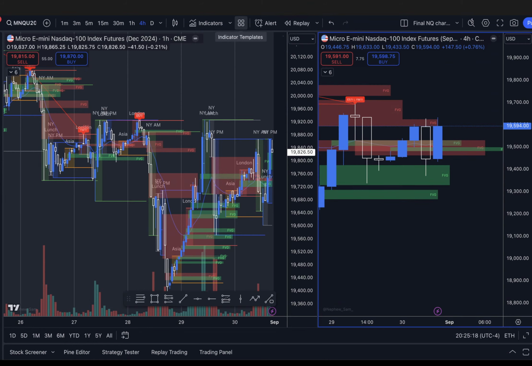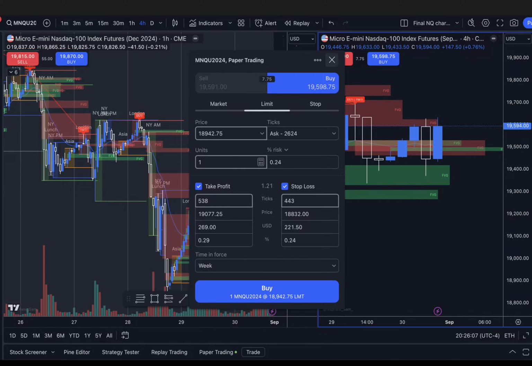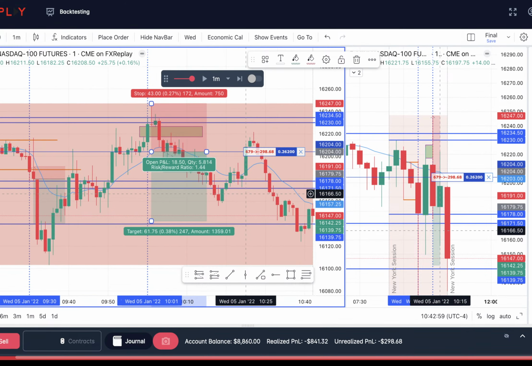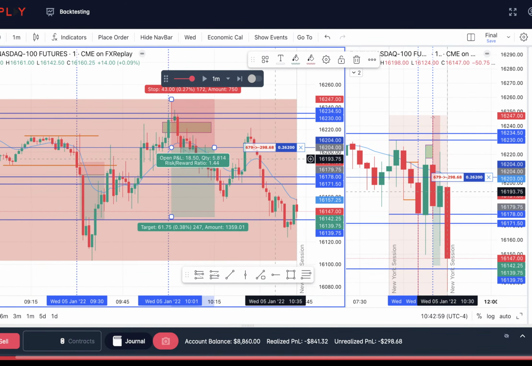So you need to make sure you're pressing buy or sell, you're pressing market or limit, you're turning your stop loss on. You have to make sure you do that. And again, it's not the biggest deal because you'll see it and you'll close it immediately. But like I just did, I bought a buy when clearly we were doing a sell, but the trade played out beautifully like I called it.